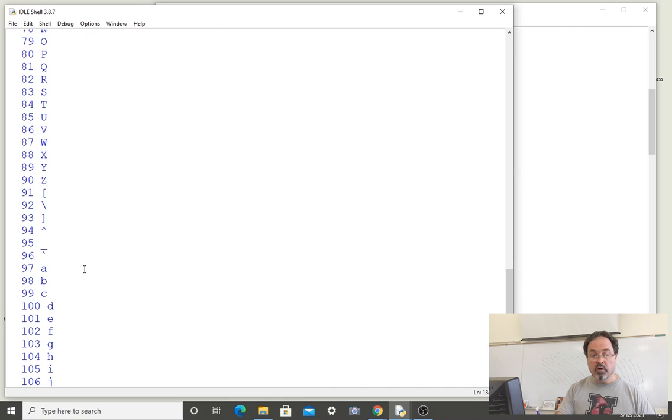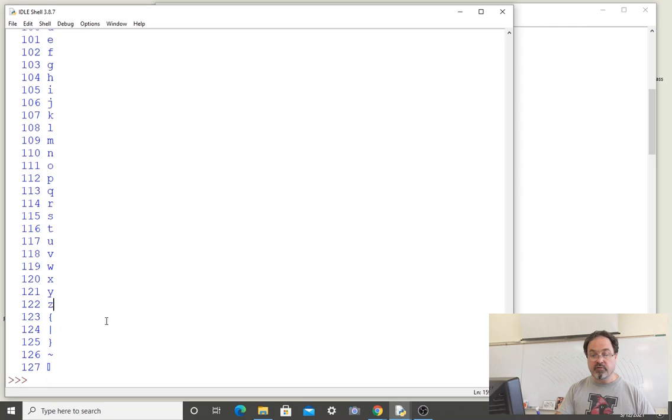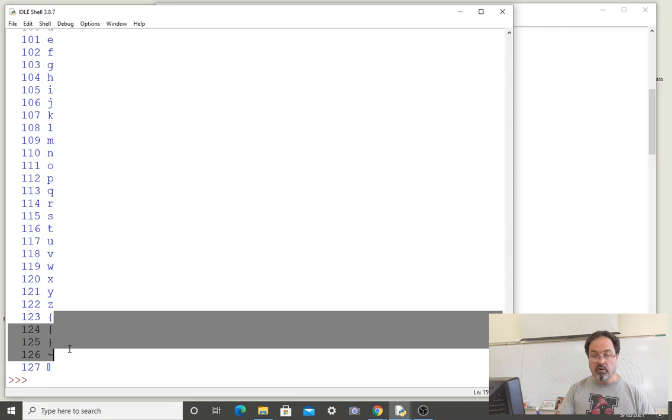Then more punctuation, the lowercase alphabet starts at 97 up to 122, and then we finish with some more punctuation until the last ordinal on the original list was 127, which now corresponds, I believe, to the delete key.